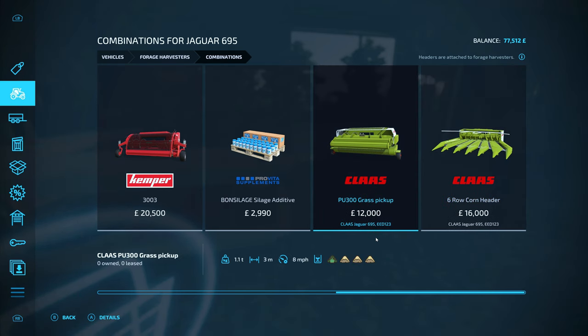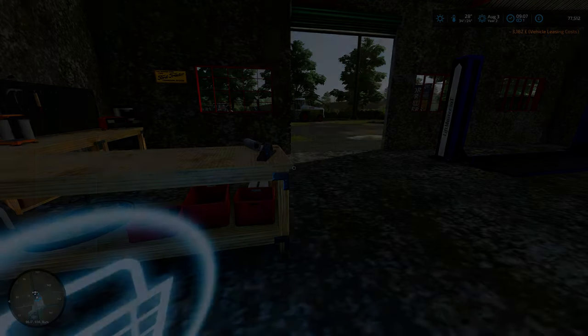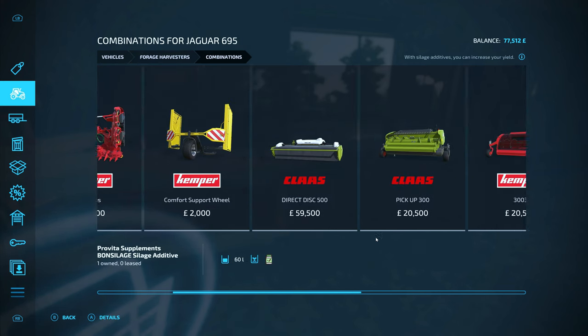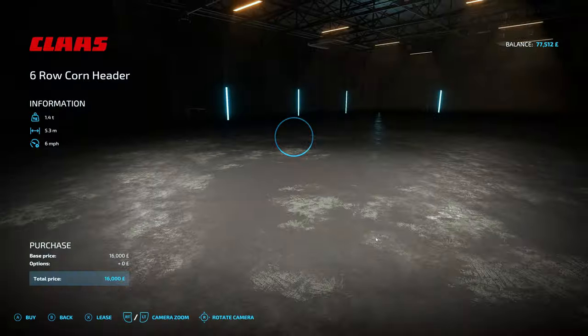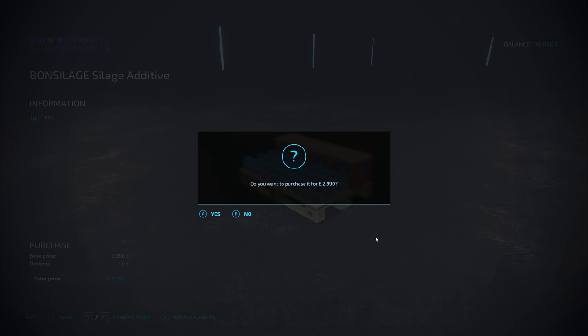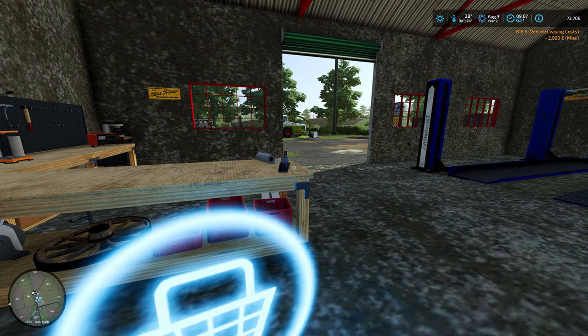Is that the one we just got, though? Yeah, the 695, so it does have its own pickup, which is great. So yeah, we'll go with this. And we also want to buy some silage additive, because I'm not 100% certain we got some. We probably have, but it's better to be safe than sorry.